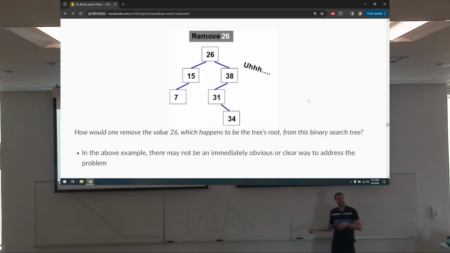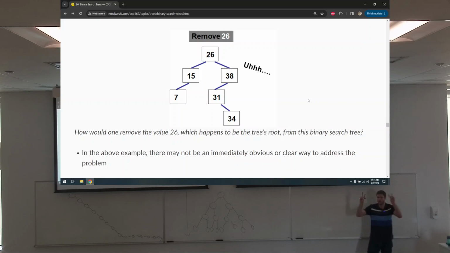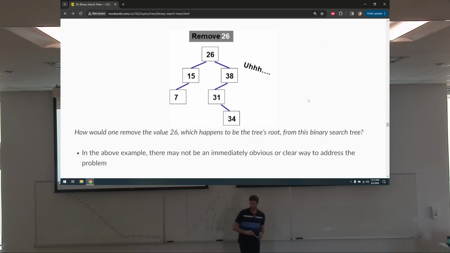But there are ways to balance. You had mentioned something that required a left-right rotation, and that's actually how you would do a balance. Depending on the situation, you do rotations. There's an algorithm we can follow to balance the trees.